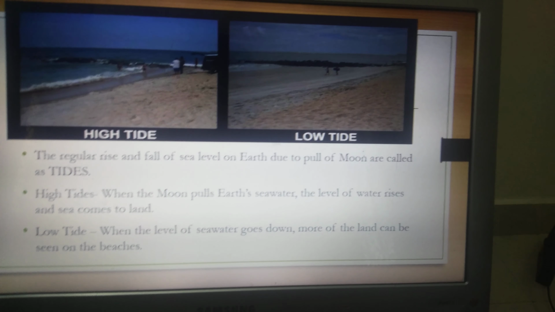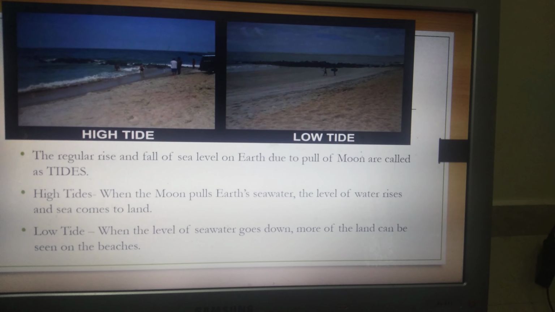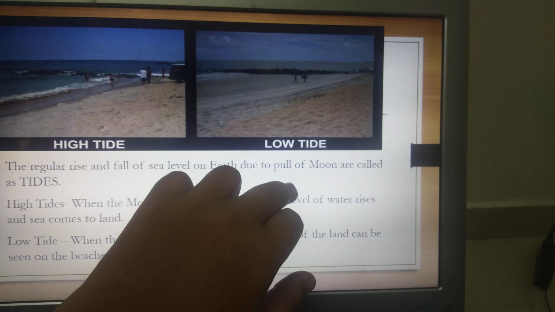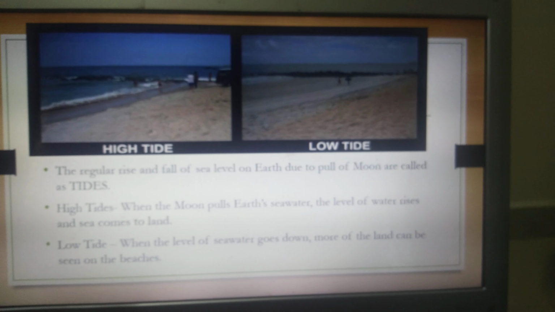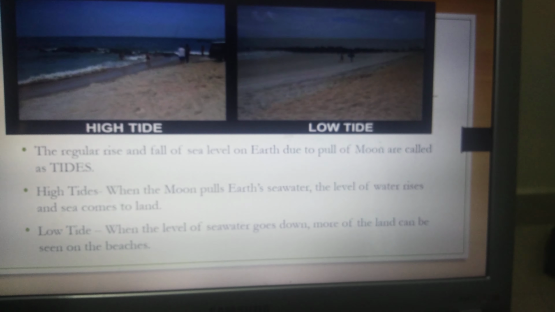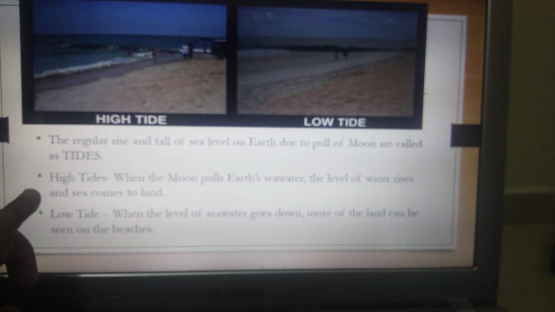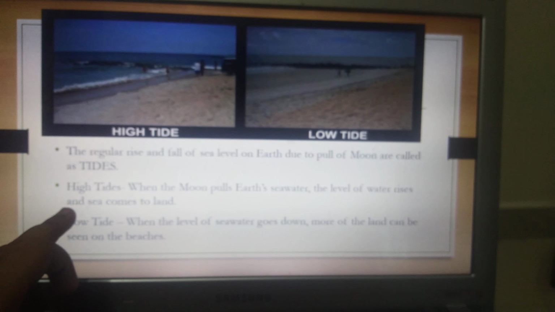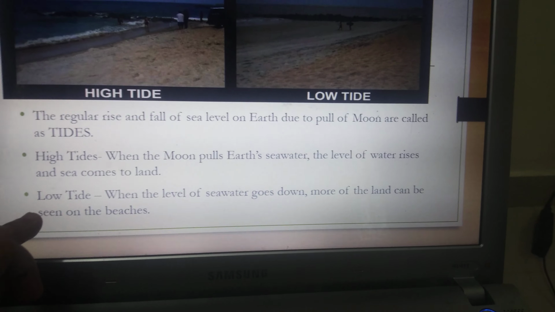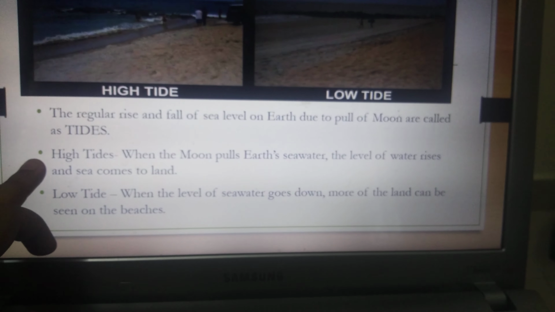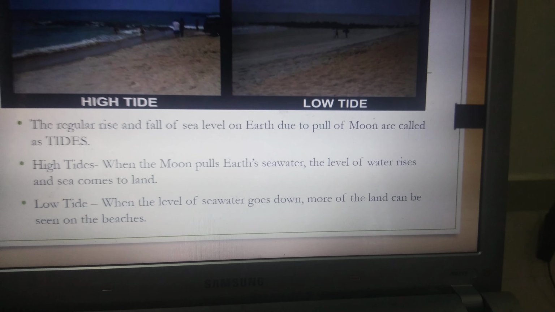It happens because of the pull effect of the moon. There are two types of tides here. One is high tide and the other one is low tide. First we are going to see about high tide.